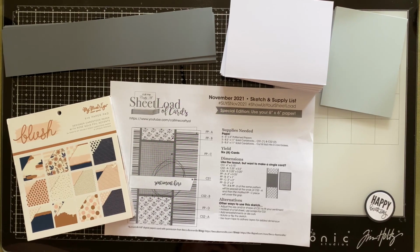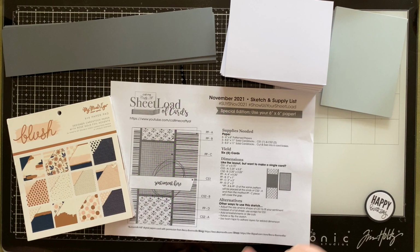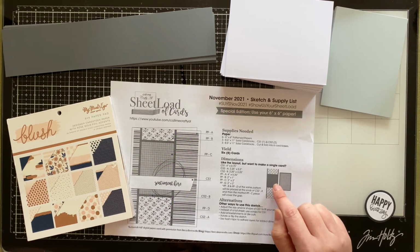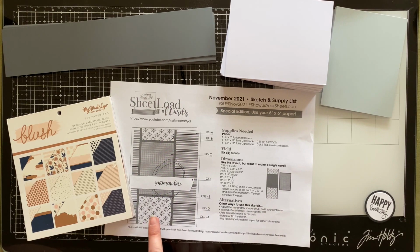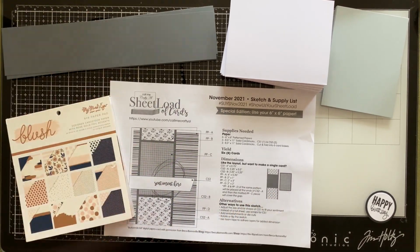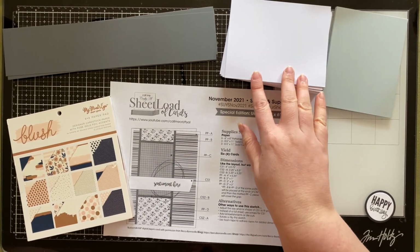With the card itself, you actually do create 2 separate pieces as indicated over here and then overlap them. What I've decided to do is instead of overlapping these particular papers, I'm going to mat the pieces of paper directly onto this piece here. So not create the overlay. I feel like I'll get a similar effect, but I won't hide the paper and I'll use less of this grey cardstock here.